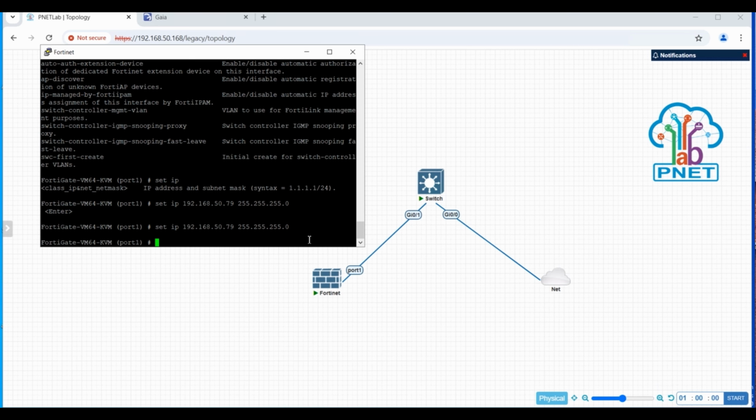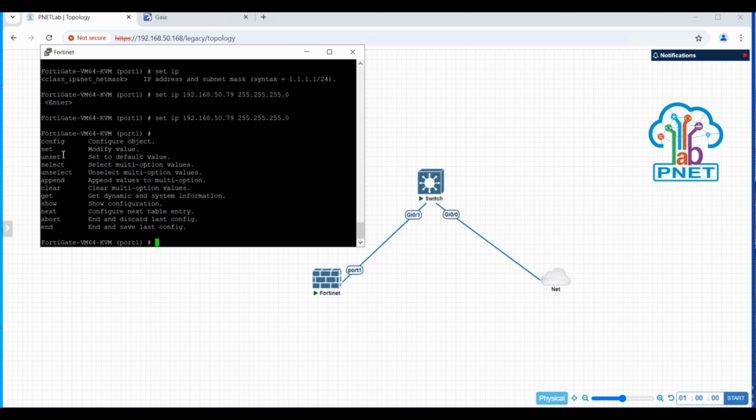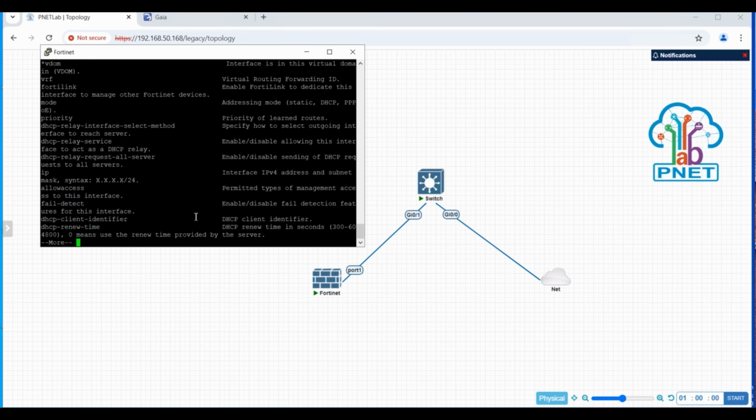Okay, now I also would like to show you one more thing. Right now only the IP address is set, but we don't know what different profiles are configured with it, or how I can access that interface. So let's see what options we have. Here, if I press that, somewhere you'll see something like allow access.